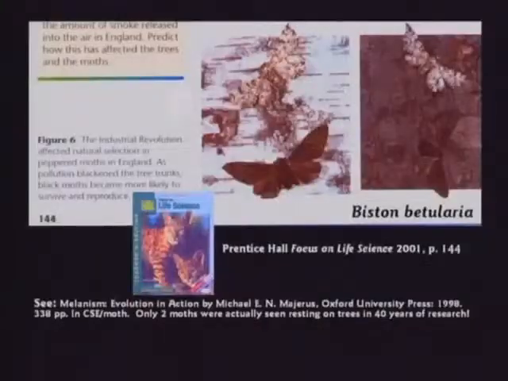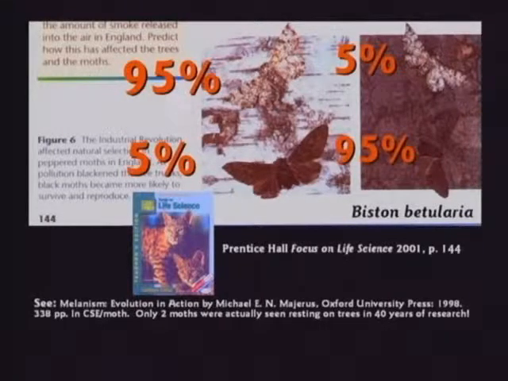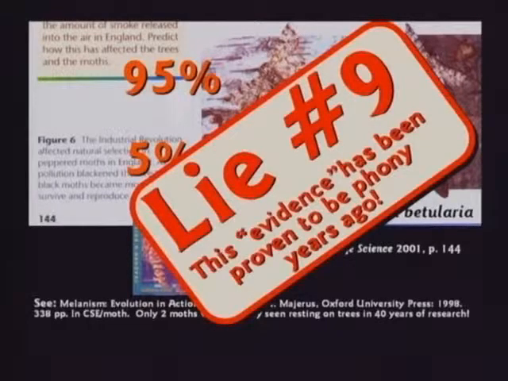They tell the kids in school the peppered moth is evidence for evolution. Yes, boys and girls, they counted the moths on the trees. Must have been a government project. And said it was 95% light color and 5% black. Then they tell the kids that the trees turned black from coal-burning factories, and it was only 5% light and 95% black around the factories. The problem is the whole story is a lie. Didn't happen. After 40 years of watching, they found 2 moths on the trees. 2. In 40 years. So they glued dead moths to the tree to take that picture for your kid's textbook. Those are dead moths glued on a tree trunk.